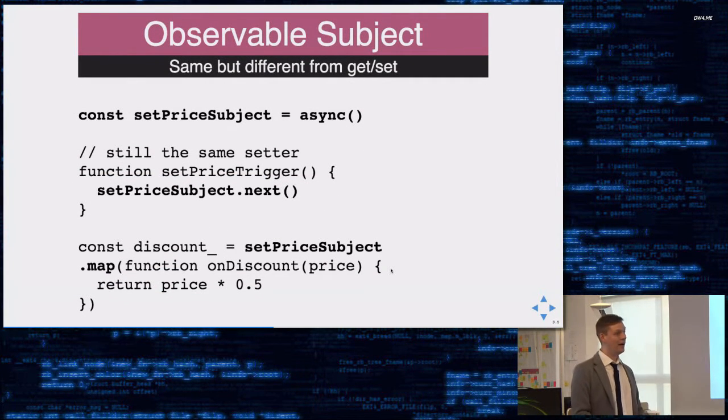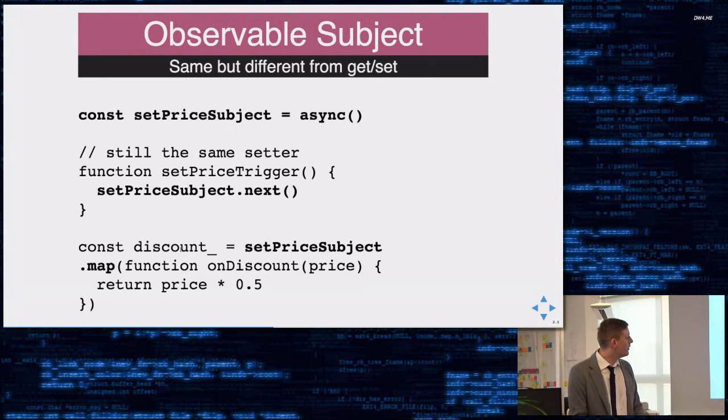And if we look at today's future, it's not really that different. This is RxJS, the library for reactive programming. You call something called async. This gives a subject back, and that's just weird words we don't need to care about much. But you can then call setPriceSubject.next. I forgot to add, of course, you have a price here you send in as data. So you send in event data, you call .next, and that's almost like a promise resolving, but you can do it over and over again.